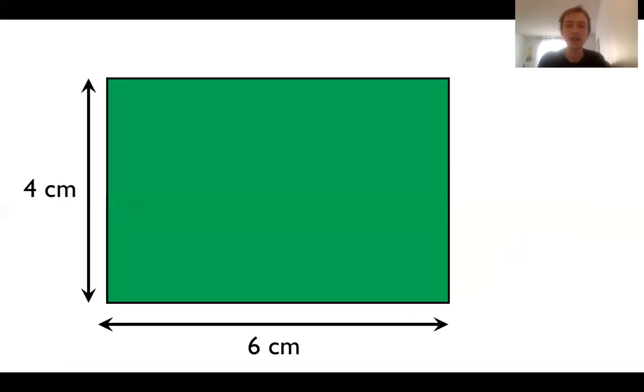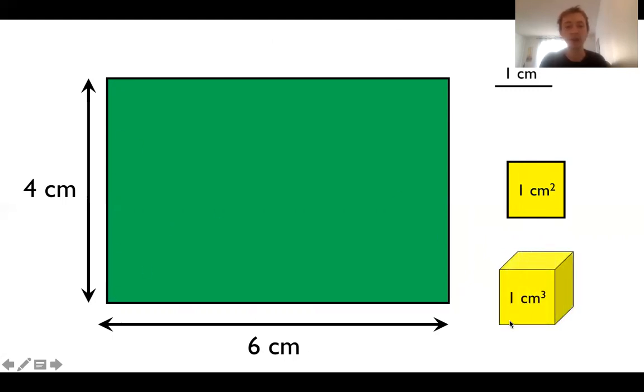To get the area though, just remember that we're dealing with a 2D measurement. So we can't use centimeters as a unit. We need to use these. In fact, when you're finding the area in centimeters squared, you're asking how many of these square centimeters can fit in a particular shape. And we're not using this. That again is just for science when we do volume.